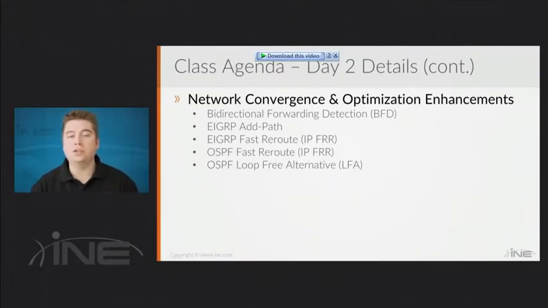So we'll talk about, within the scope of network convergence and reconvergence, what BFD means and why you would want to use it. And then we'll also look at some new enhancements for IGP convergence time, both in EIGRP fast reroute and in OSPF fast reroute, where OSPF fast reroute is also called the loop-free alternative, or LFA. So we'll see specifically why you would want to use this, and what features OSPF borrows from EIGRP in the feasibility condition logic in order to get very fast sub-second convergence by using the loop-free alternative.